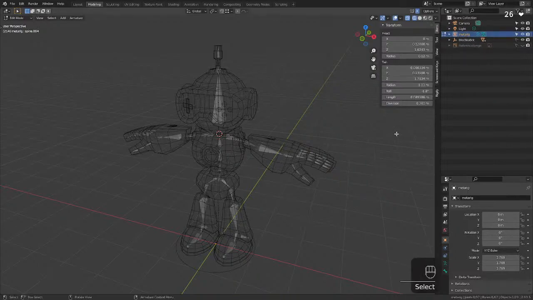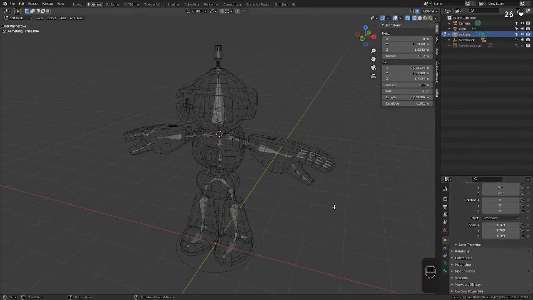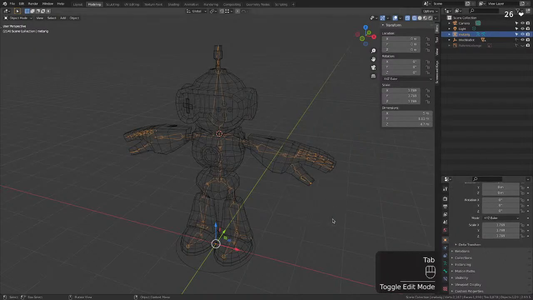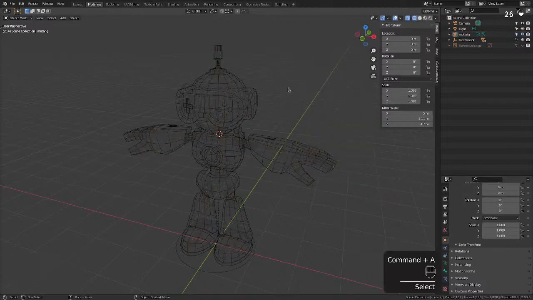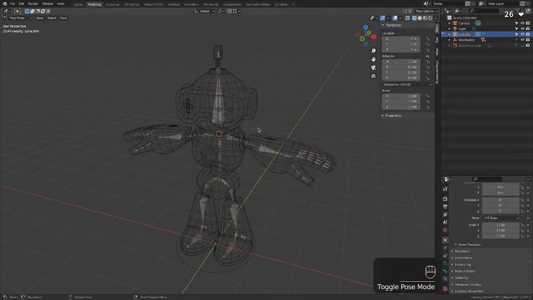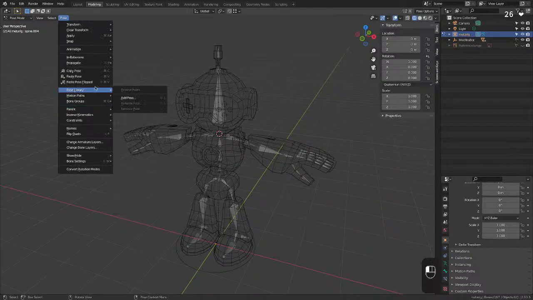What we're going to do now is generate. We can come out of this. Oh, actually, before that, we do need to apply all transforms. So let's do that. Now, I want to set this in pose mode. I want to set it as the base pose, right?